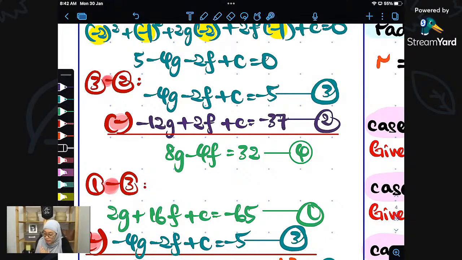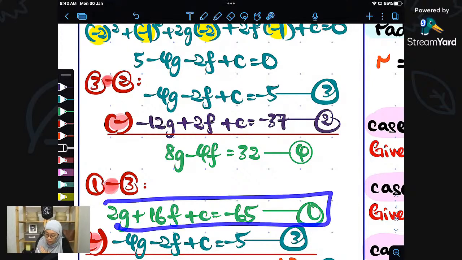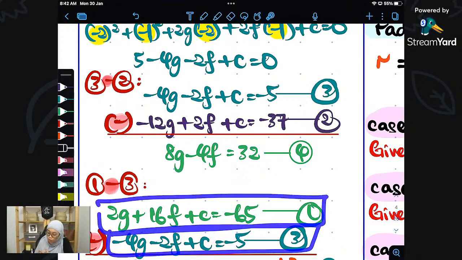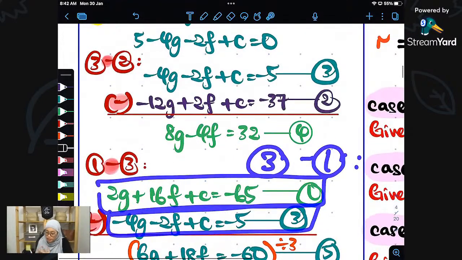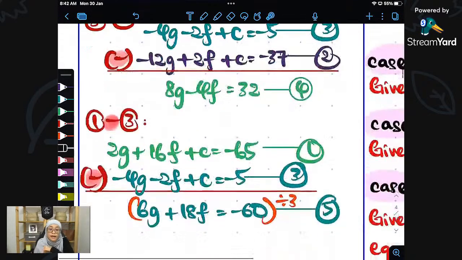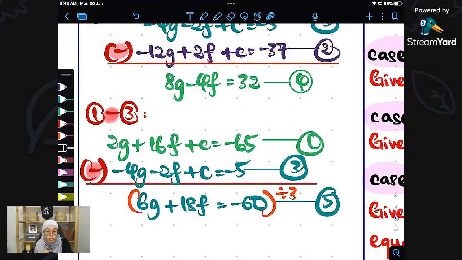So saya sengaja saja pakai equation 1 ni, tolakkan dengan equation 3. So if you want to do equation 3, tolak equation 1 pun boleh. If you want to do equation 3 minus equation 1, also can. Sebab apa? Kita still nak eliminate the C as well. So we are trying to eliminate the C. Up to you guys. Ini cara saya. My way is 1 minus 3 equation. Kalau you nak letak equation 3 minus 1, also can. Still got the same thing anyway. It's just that a bit of different lah. Dari segi positive or negative sign, itu je.